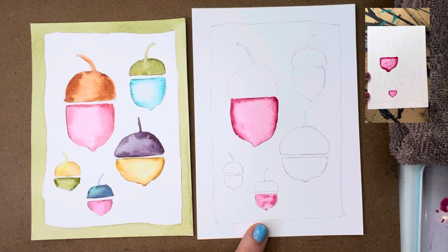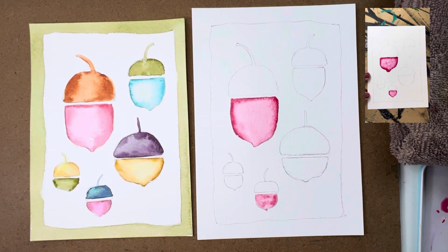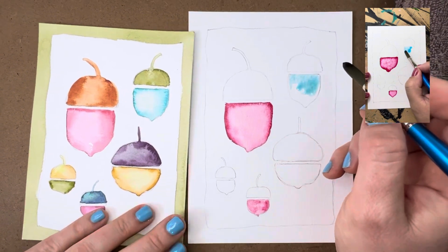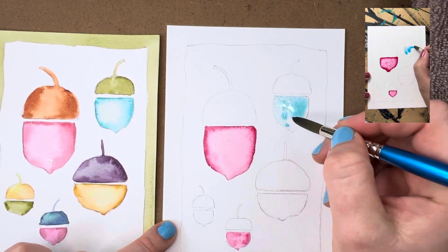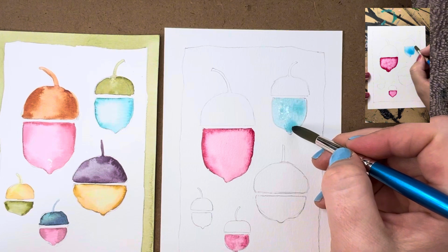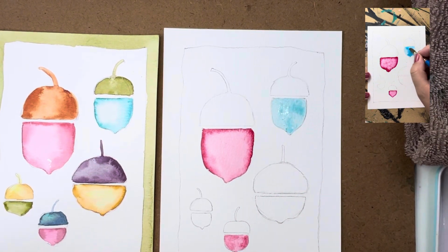So I'm going to grab some blue and I'm just going to follow this as a little map, and I'll do the bottom of the acorn on the top right. If you look at your color on your palette right now and it's not the right color for you, you can adjust it before you start. We just make those puddles because watercolor is about timing. So I don't want you to be working here and then this is drying and then you've got to go mix colors, because then you won't be able to play with your artwork quite as much. You can always touch your brush to your towel when you need a little bit more control as well, because that's going to take a little bit of paint off too.